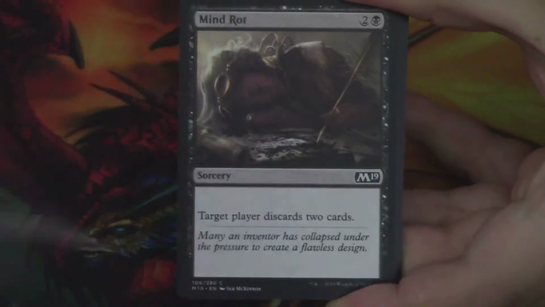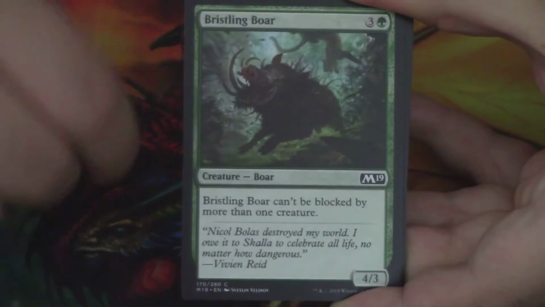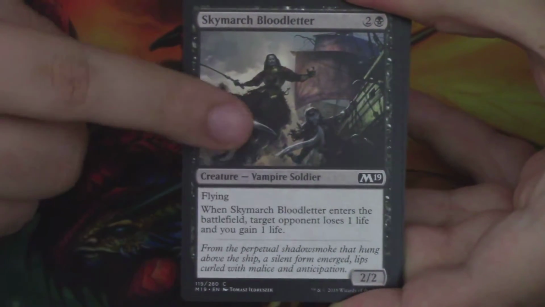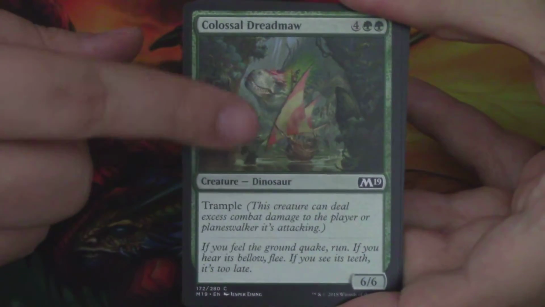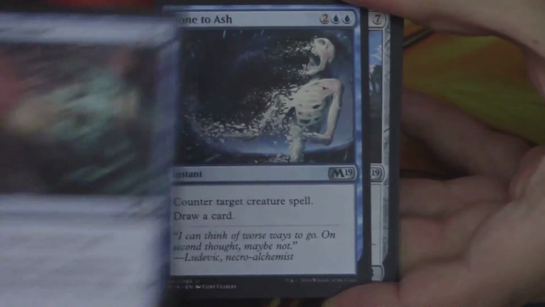We have a Cancel, Mind Rot. I'm not a huge fan of Mind Rot. It's fine if you need that. We have a Bristling Boar, a Skymarch Bloodletter. This I am a big fan of. We have a Field Creeper, a Colossal Dreadmaw. So there's, I think, our first big stompy green creature. We have an Essence Scatter.